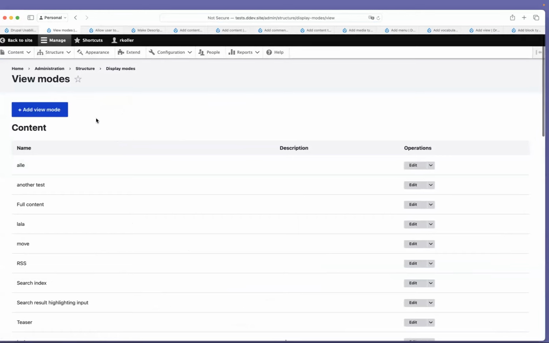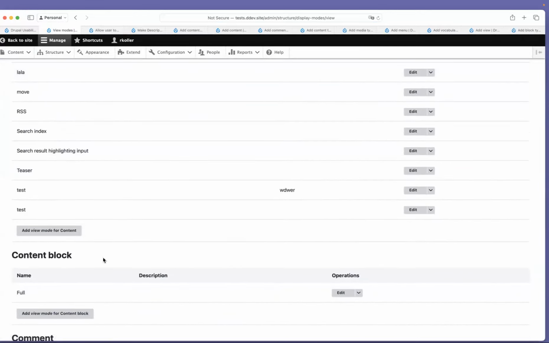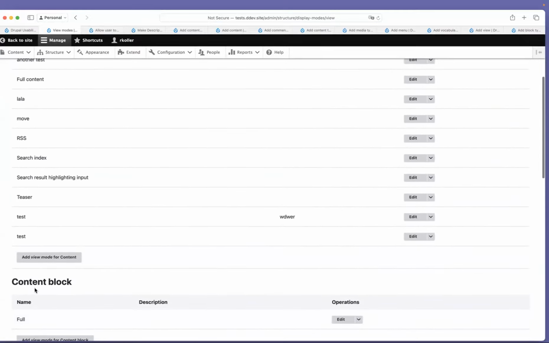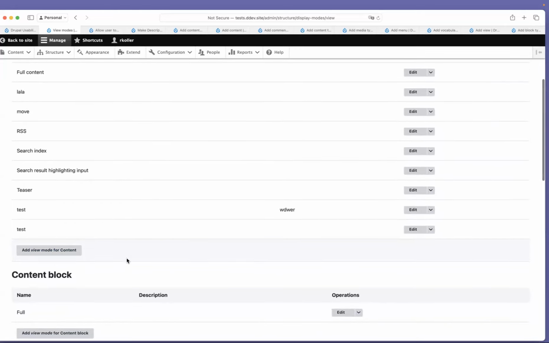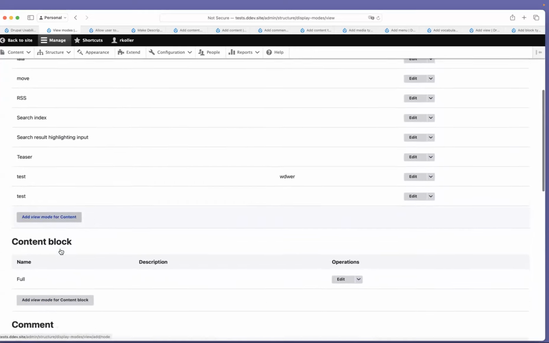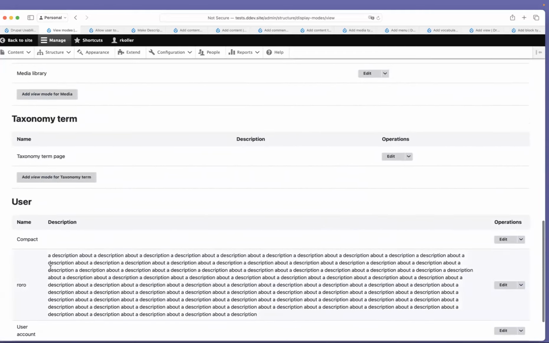As you can see, we have here the content. And if you move down, you see the width of the different columns differs. And you also notice another new change is that all those changes are not the scope of the issue. We'll take a look after that, but it's necessary to take a look at those as well. As you can see, you have the add view mode for content, then you have the add view mode for content block, and so forth. And also the width of the description field, just to demonstrate, is around 640 characters.